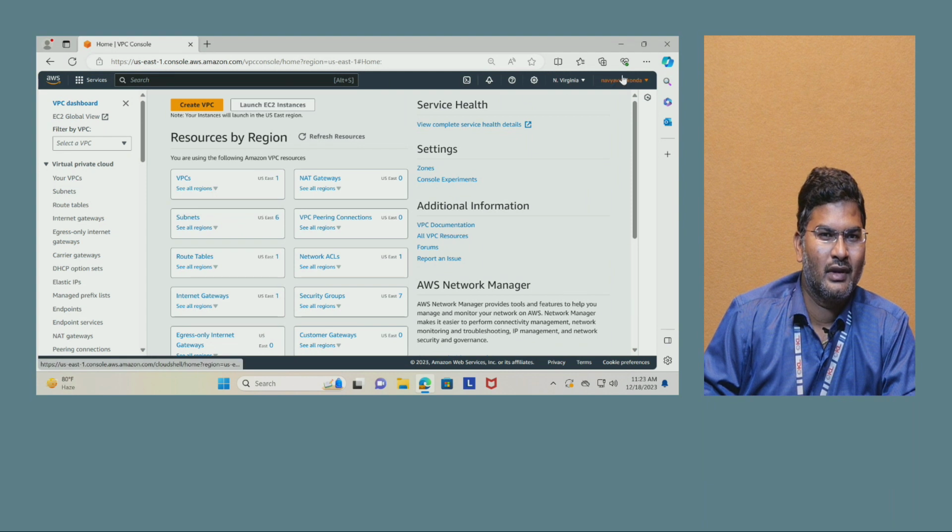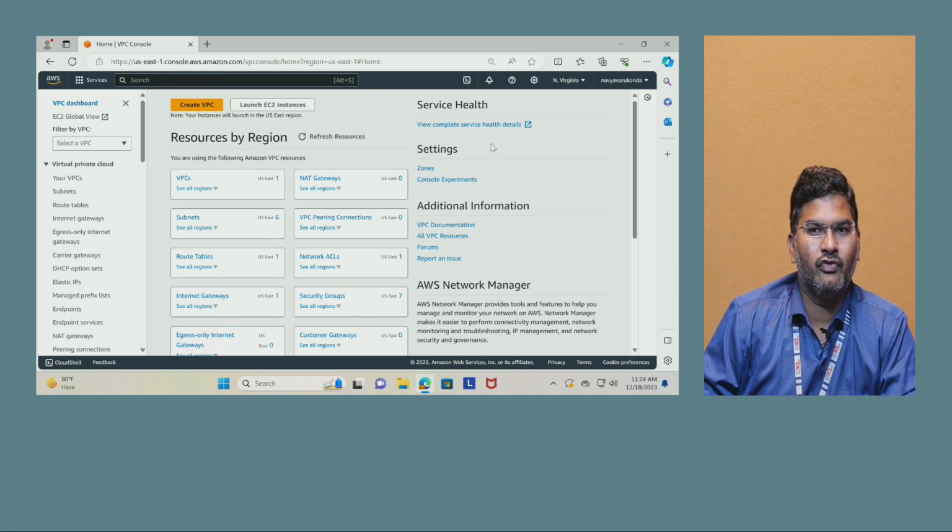This is my AWS management console. I already entered into VPC. You can see the dashboard here. By default we have one VPC here and the number of subnets for the VPC you can see is 6, which means it is North Virginia, and the route table which is associated with the default VPC, and the internet gateway which is attached to this VPC. So this is a basic VPC structure. Now I am creating my own VPC.